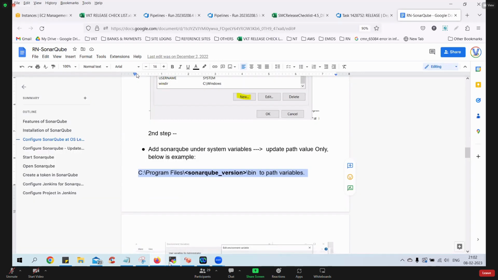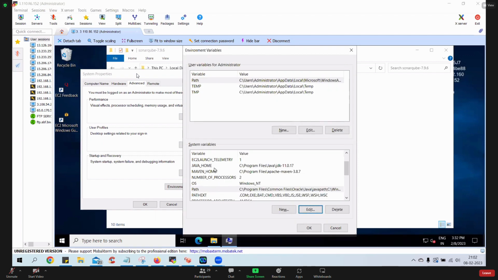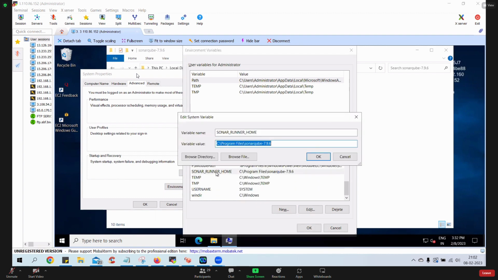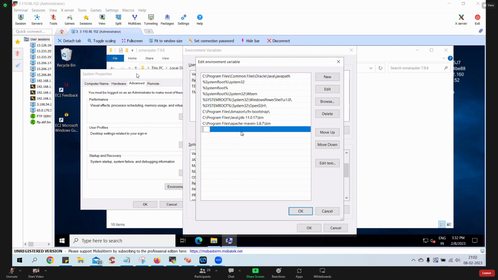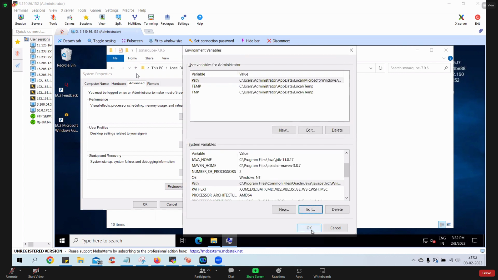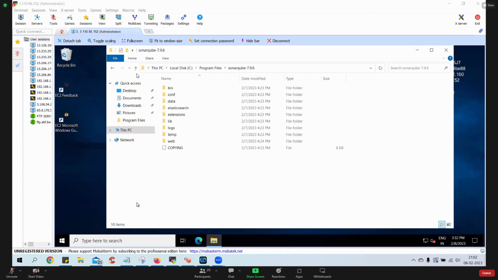So let me cancel this. Whatever the value that you gave here, just put the same thing. So go to the path, click on Edit, click New and put the same, then a backslash and you put bin, and then click OK and then click OK. Done. Am I clear with this step also?